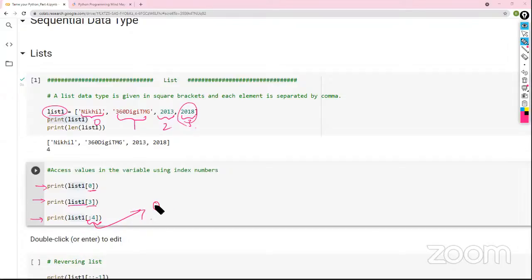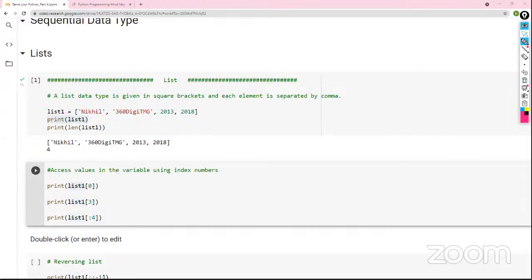So it will start from the beginning: 0, 1, 2, 3. This last number would be ignored. So 0, 1, 2, 3. That means, in short, all of these elements of the list would be printed onto the screen.